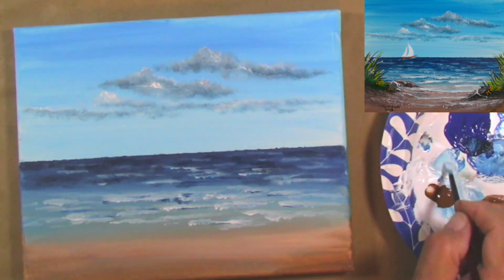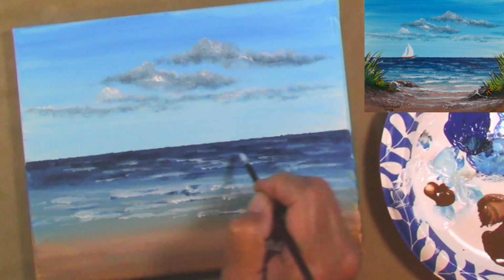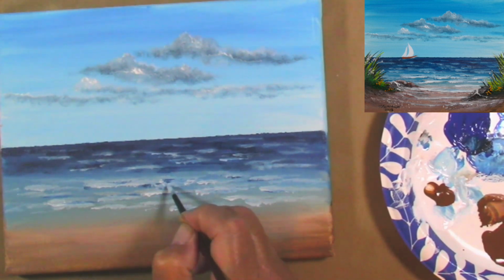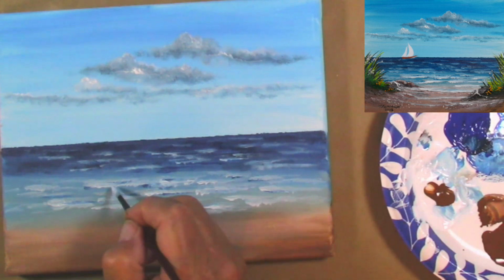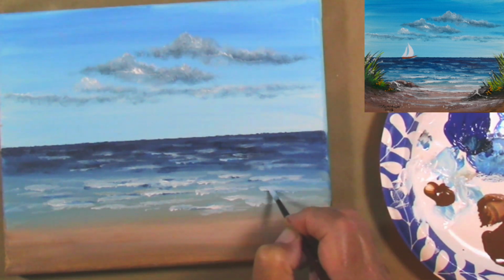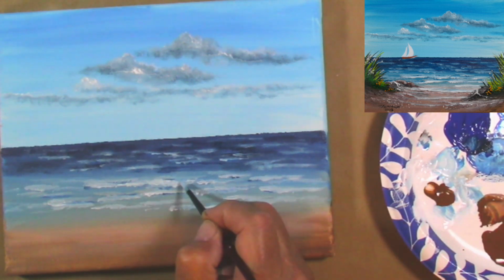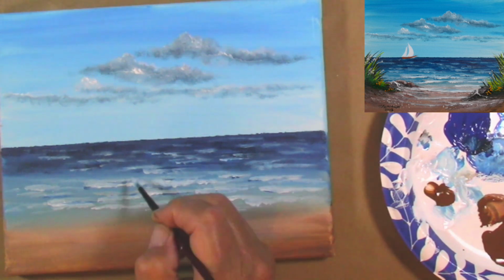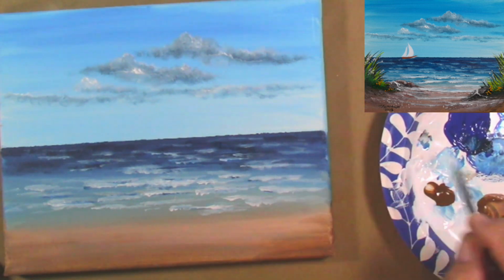Okay, I'll compare right here. I think that's going to be all right. I'll put some more white right here. See, as you go along, you play with your painting, and if you don't like it, just change it. That's all you've got to do, change it if you don't like it. Nothing major. Okay, I think I like it. A bit more right here.